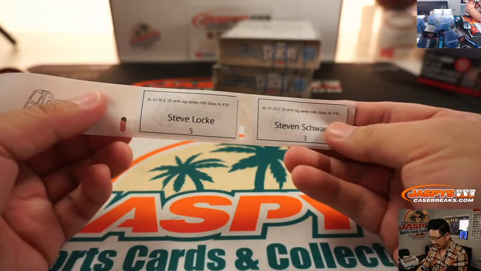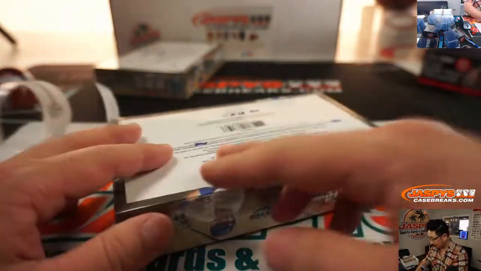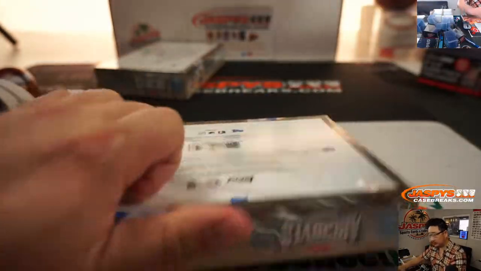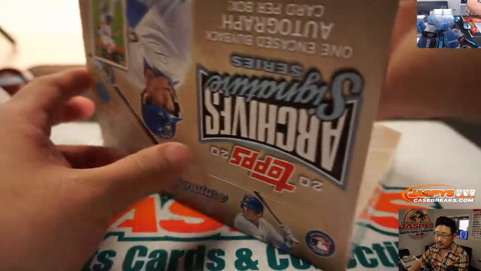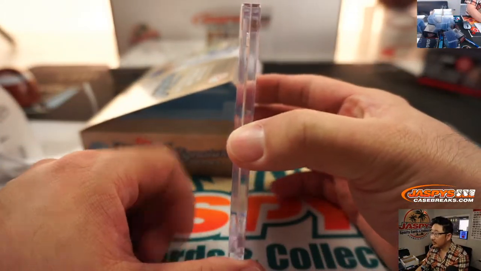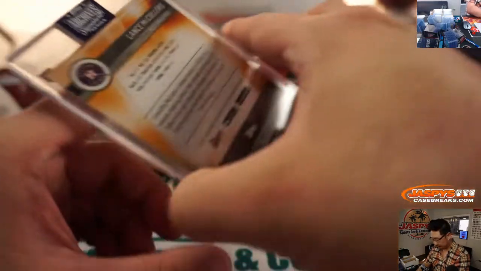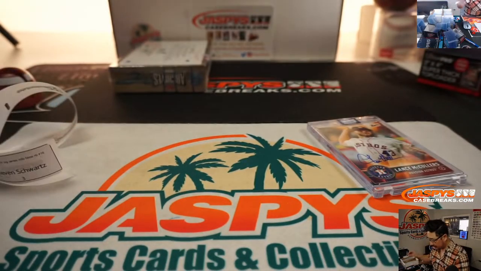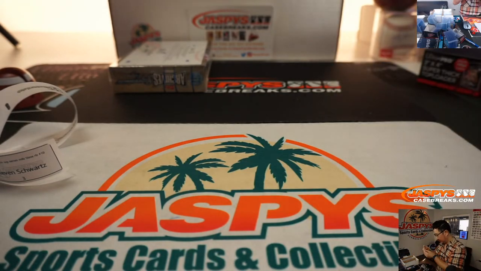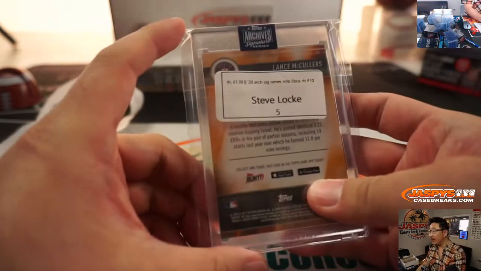All right. Steve Locke with box 5, the one on the bottom right here. We've got a 4 out of 8 Lance McCullers. All right, there you go, Steve.